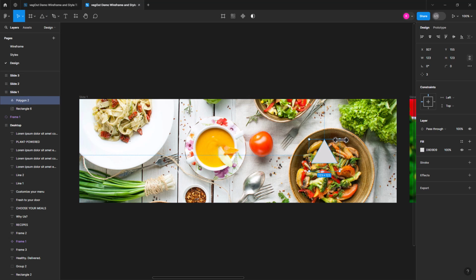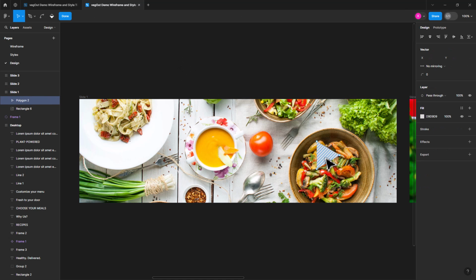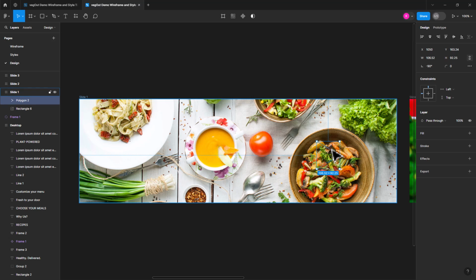Not a rectangle, a triangle. I'm going to rotate that triangle in this case, and I actually don't want it to be filled. I just really wanted it to have an arrow. So what I'll do with that is double click on it to enter the editing mode where I can get at the vector shapes. I'm going to add a point right here into the middle and then drag that point to that center point, and we end up just getting these little lines that are there.